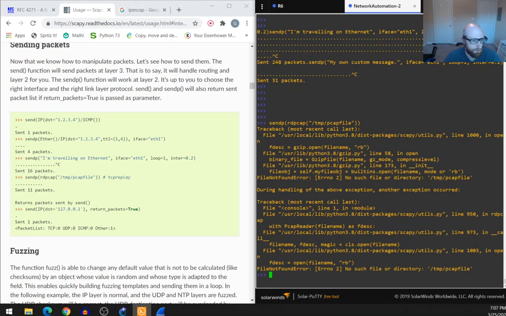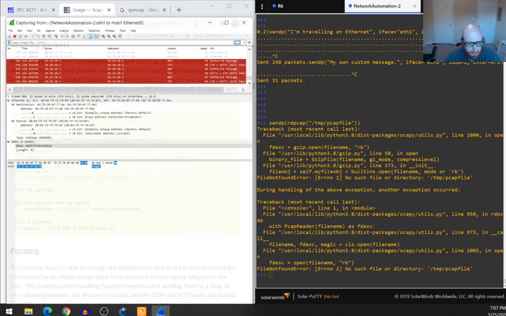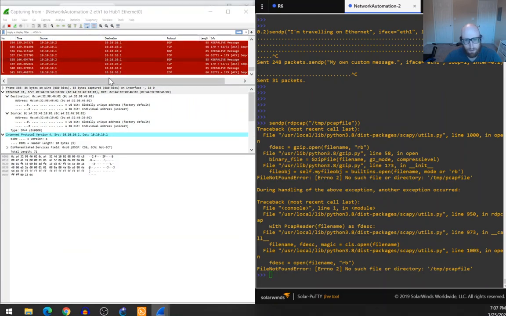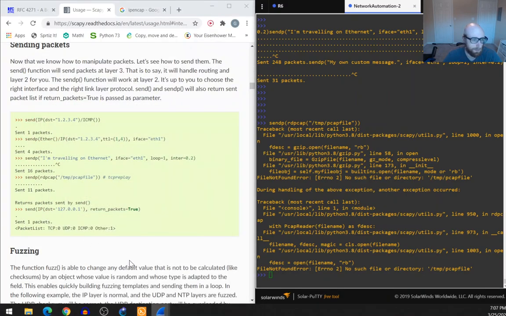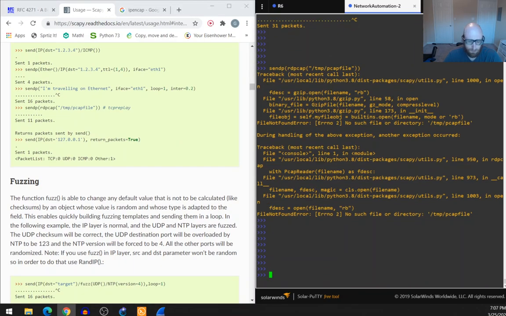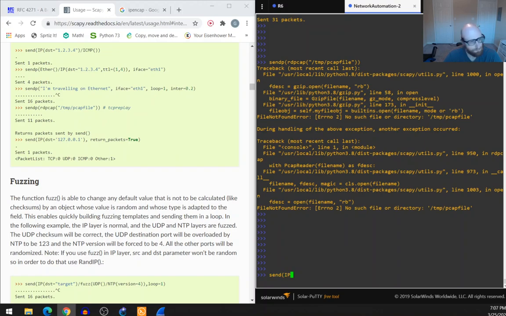But it looks like what you can do is save your packets that you want to send in a Pcap file, so you can view them in Wireshark and stuff, and then you can send the whole Wireshark file again over the internet. So you can send the file of packets, which is nice because it's a good way to keep them organized and clear about what you're actually doing.